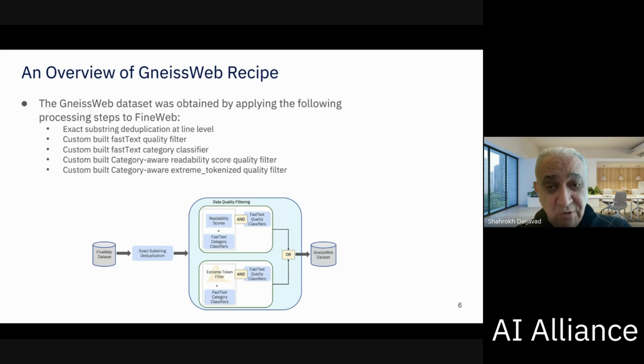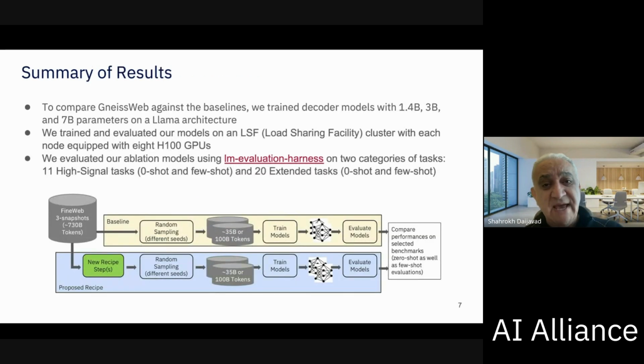So okay, let's look very quickly at the summary of the results that were obtained after taking it through all these filters and annotators. We compared GneissWeb against baselines, the baselines being things like FineWeb itself or FineWeb-Edu.